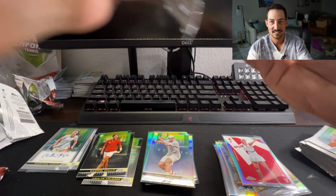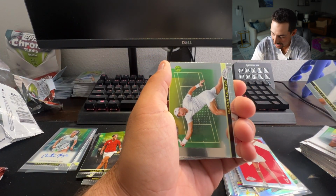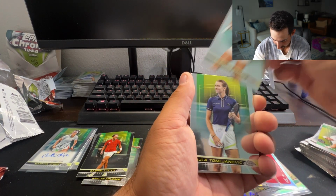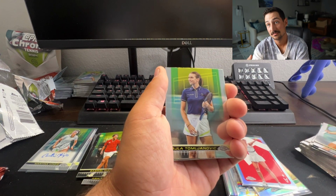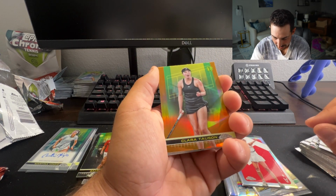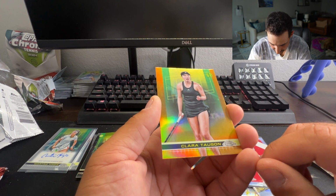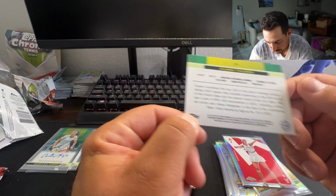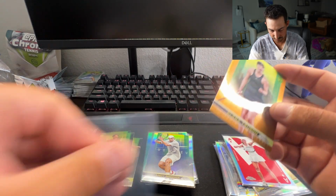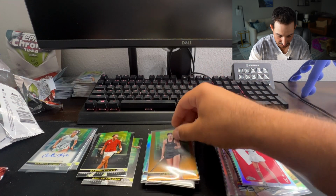Absolutely. Okay, the autos picked up. I was very happy about that. First edition Kalinskaya. A lot of drama there on Twitter. Dusan Lajovic. Caroline Garcia. Ajla Tomljanovic, a person we've interviewed. Oh, what's this one? Clara Tauson. Is this just a regular card? This is a sick card. I like this. I wish they told us the names, though, of some of the less known types of colored cards. That's a really cool one. I'm just gonna put that in there.